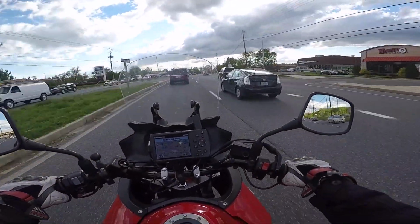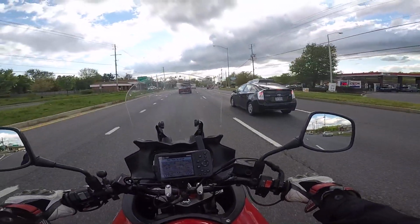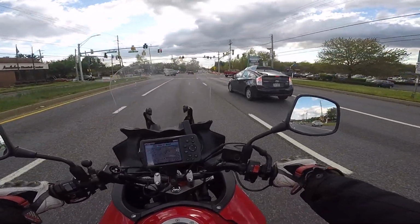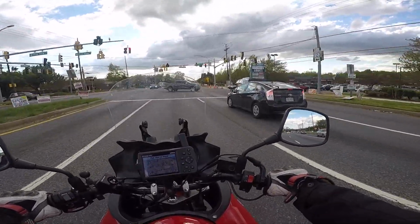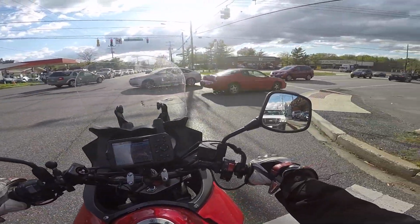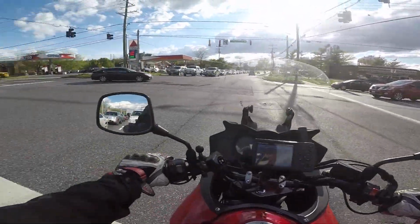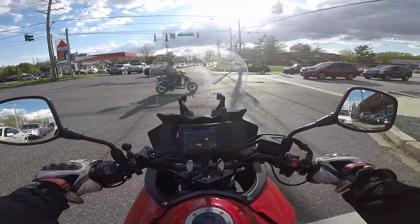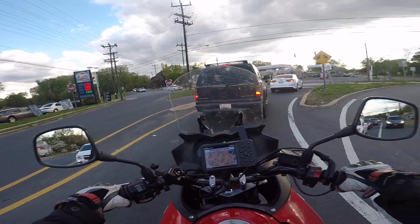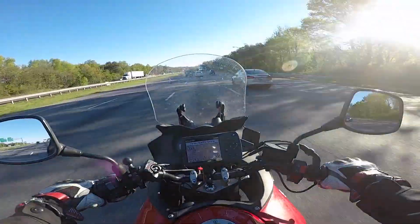I'm a big fan of these Priuses. They're probably some of the best vehicles on the road. And you see their hatchback style? That means increased utility. Monte Carlo. That's not something you see every day. Look at that scooter, Chinese scooter. Oh, where is he going? Oh, towards Oxon Hill. That's very surprising.